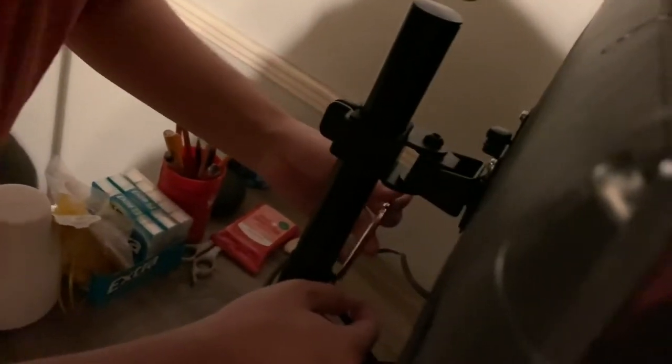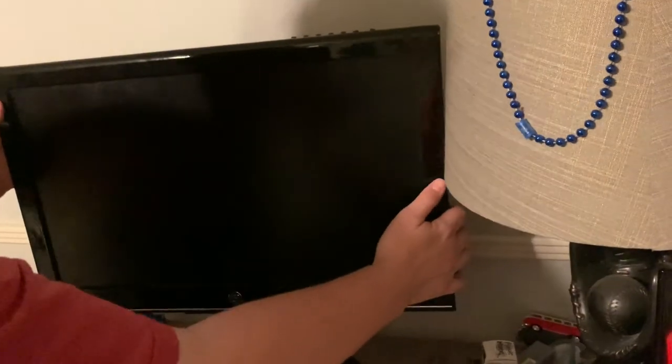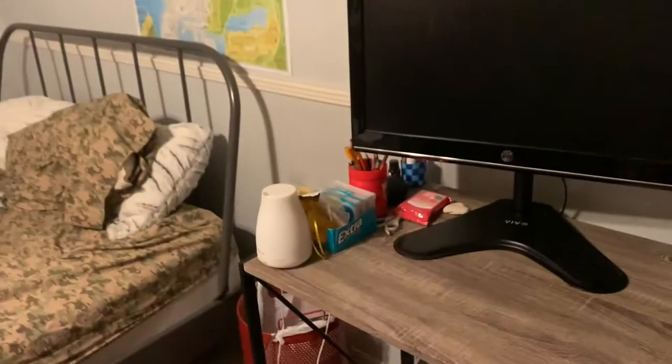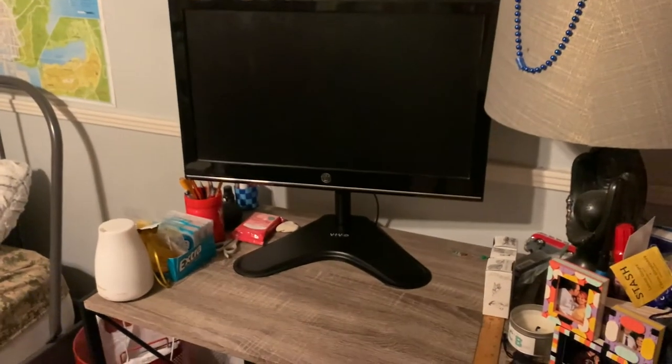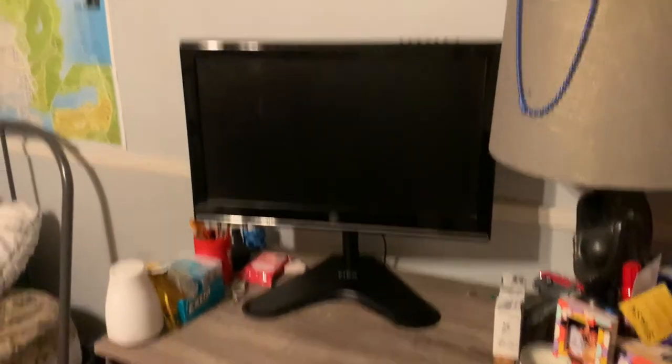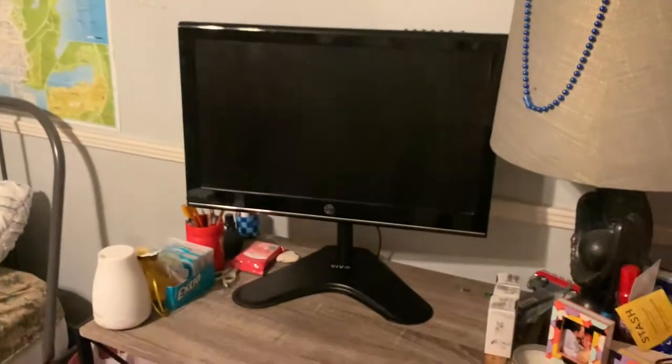I'm just trying to put this back here — it's like not even possible. Yeah, no. It's like that. So let's turn it around. Let's see how we're looking. Yeah, eh — doesn't matter. Maybe not. Set a little angle. And it can go up and down, so I can put it higher, I can put it lower. So I'm going to move that lamp right now. I'm going to move all this stuff and I'll be back. My window's open. I think I know what I'm going to do, actually — I'm not going to move the light, because I'm going to use the light. I'm going to get a face cam soon.